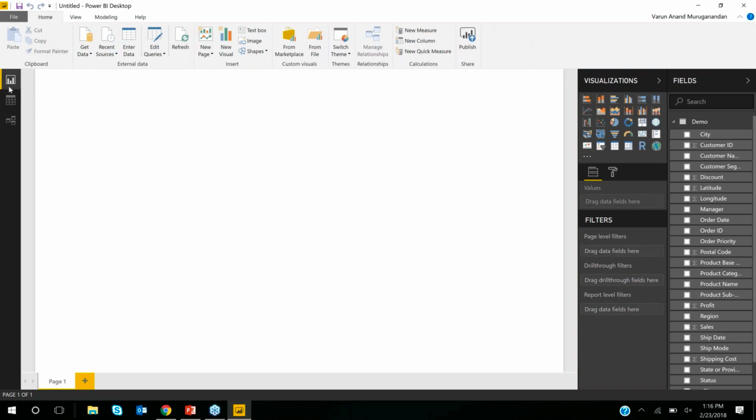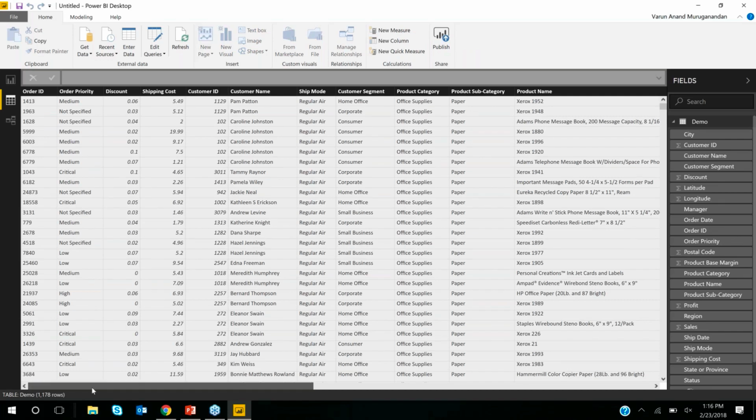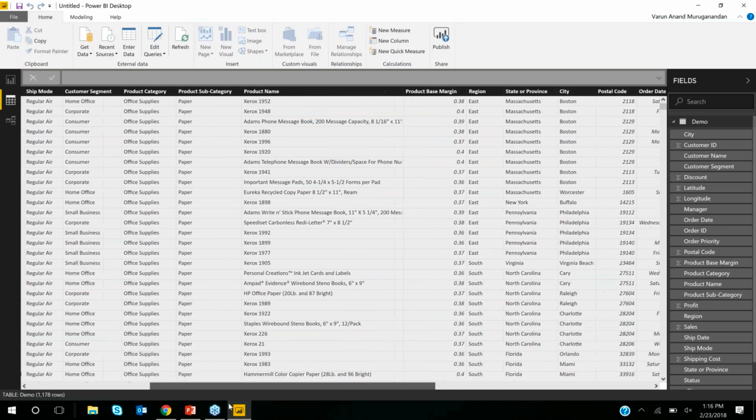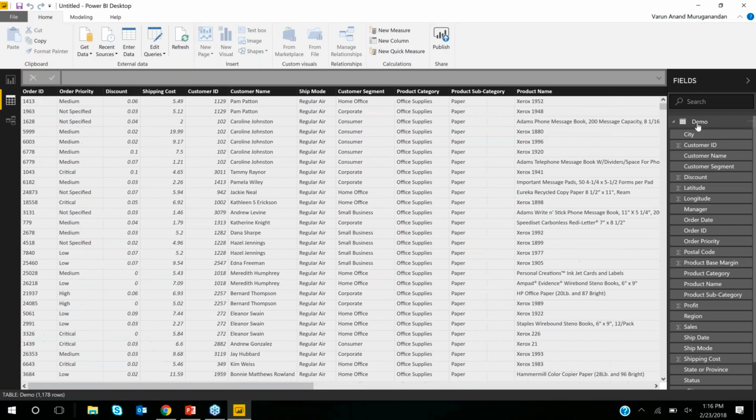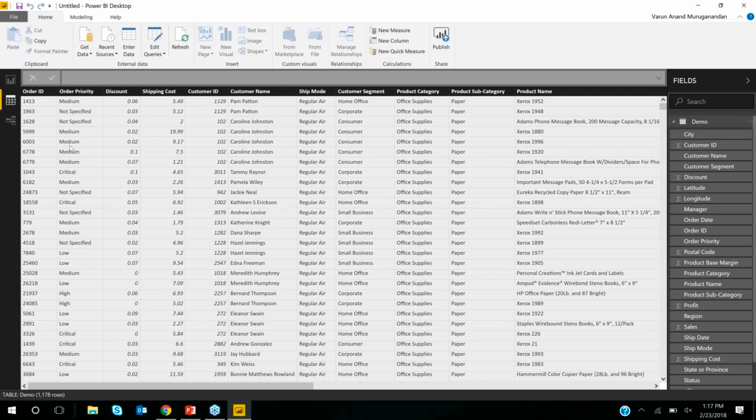The first one, as I mentioned, is the report view. We have a canvas, and we are able to see all my data sources here, which includes my measures and dimensions. Then I can switch over to the data view, which gives me row-level details as well as how many rows have been imported from the data source. Now I can do a couple of other options over here: right click, and I can add new custom measures, custom dimensions. I can edit this query, go back to the query panel and make some further changes, or I can copy and export it over to Excel or a different CSV file, etc.